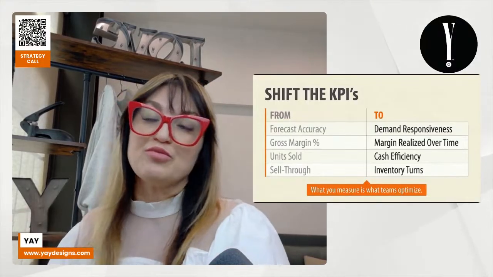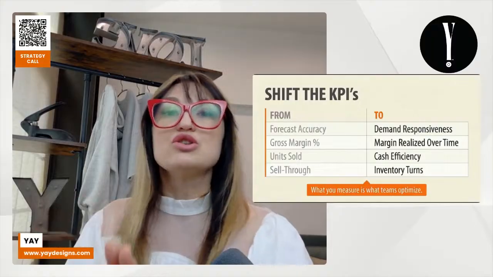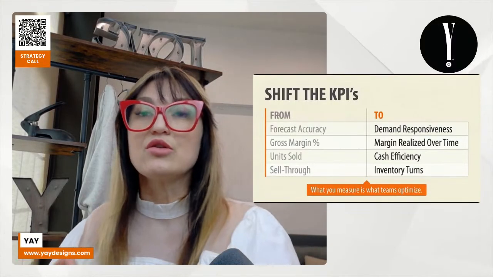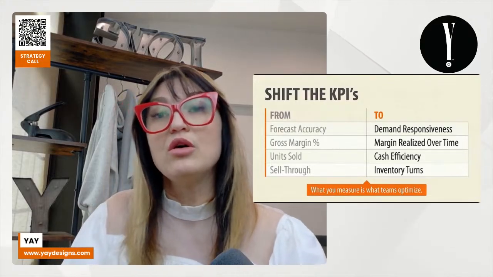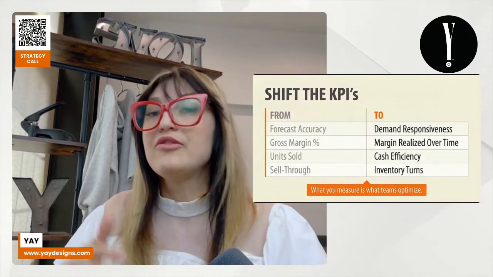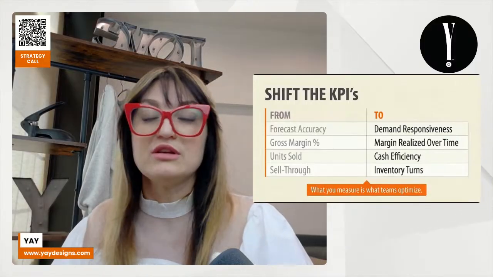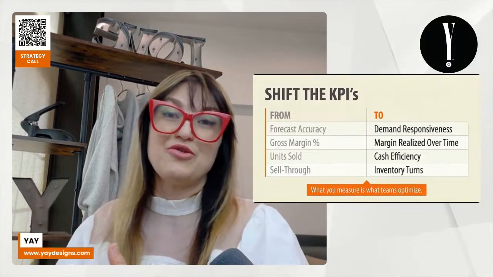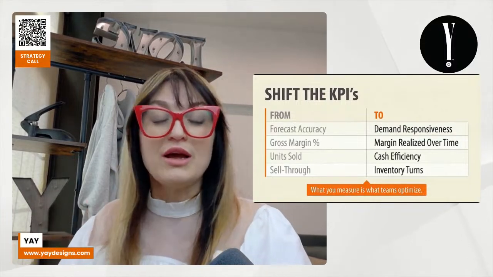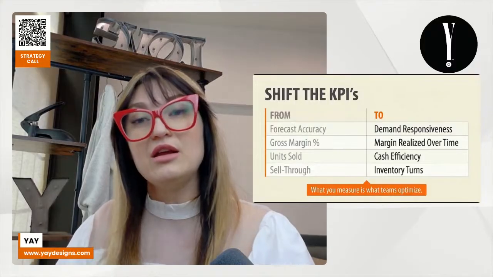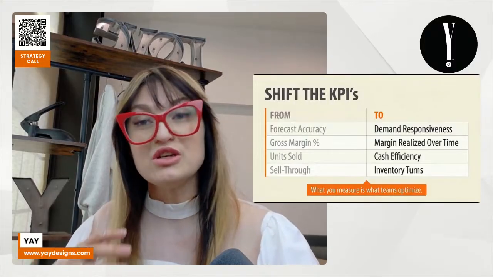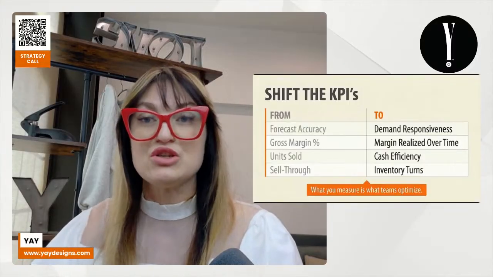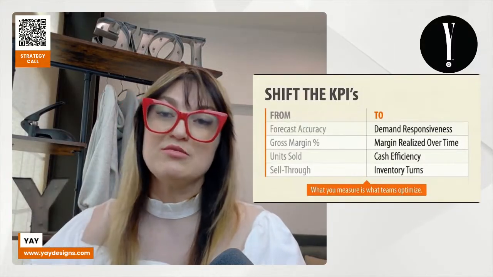and gross margin percent to a margin realized over time? Instead of looking at gross margin percent, look at your working margin after the markdowns, after the liquidations, after taking into account that you also tied up the cash for over 90 days and what you were not able to invest. If you put all of that together, your margin is actually going to be much lower, believe it or not, than the gross margin you're potentially holding your team responsible for.